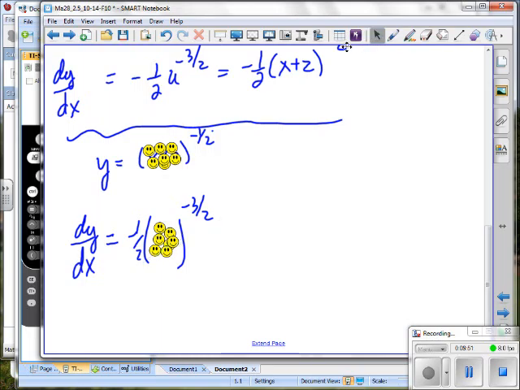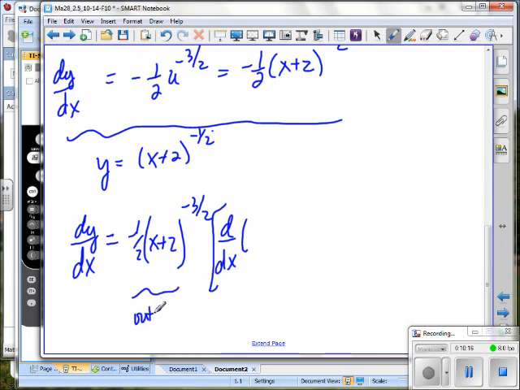Now, we're not going to keep the smiley faces. They're kind of cute, I think, but we're not going to keep them. Instead, we're going to go back and remind ourselves what it is we actually have behind those smiley faces, and that is x plus 2. Then we take the derivative with respect to x of which part?